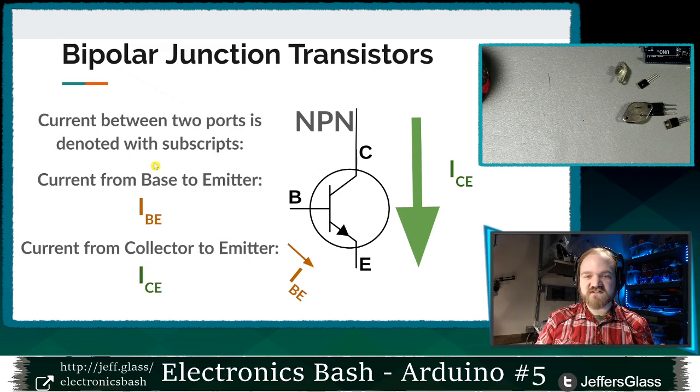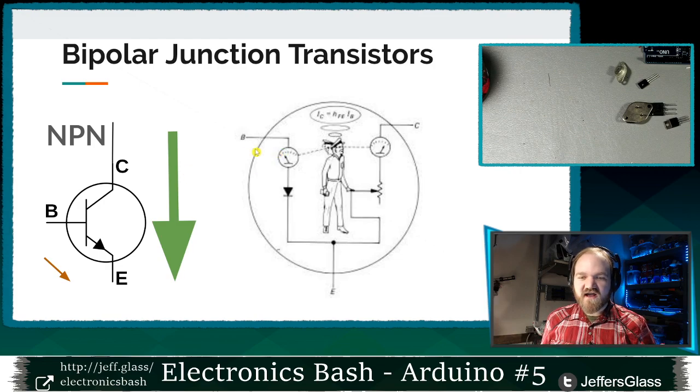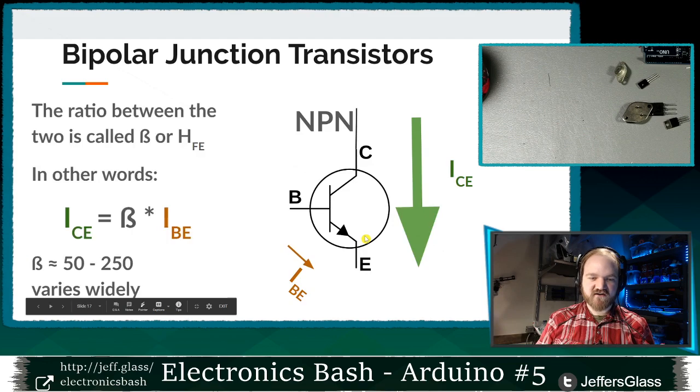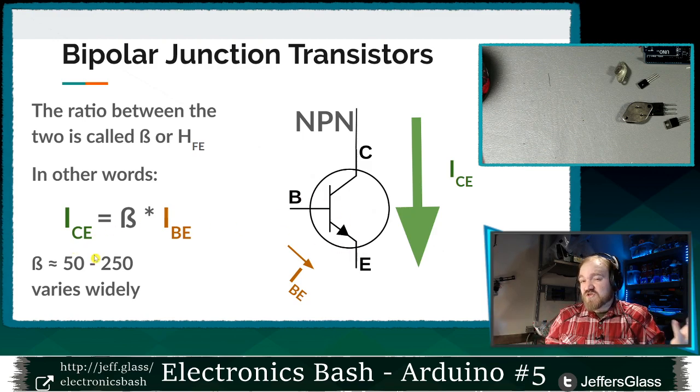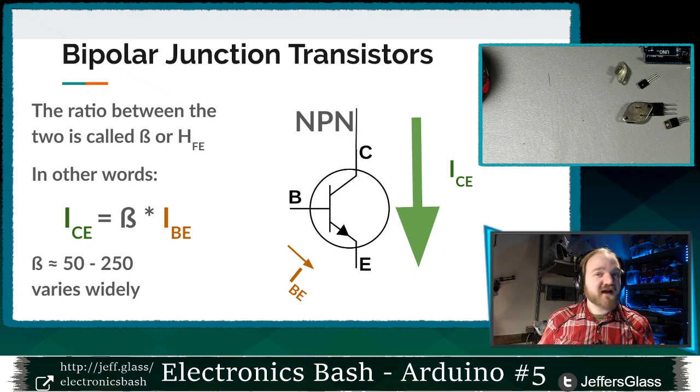So if we were to write out what our transistor man is doing here, he's saying, I have this base current here, I have this large collector current here. I'm going to make sure that my collector current, the current flowing between my collector and emitter, is some large multiple of the base current, the current between the base and the emitter. This beta is often in the range of 30 or 50 to 250, 350, 500, sometimes 1,000 or more.